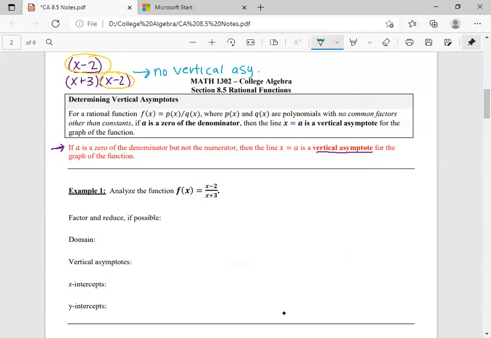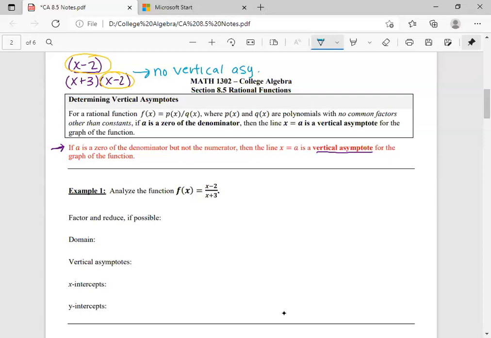If they're the same on the top and the bottom. So what this is saying is the opposite. It's saying if you don't have the same thing on the top and the bottom, then you do have a vertical asymptote. So at x plus 3, there's a 0 there. That would be a vertical asymptote. If you can get something to cancel out, so at 2, those would cancel out. Not a vertical asymptote, but there would still be one here at x plus 3 on this one.